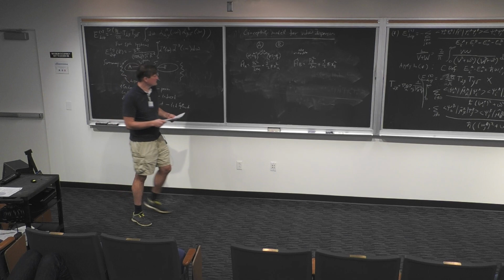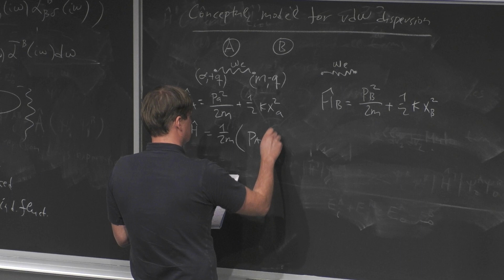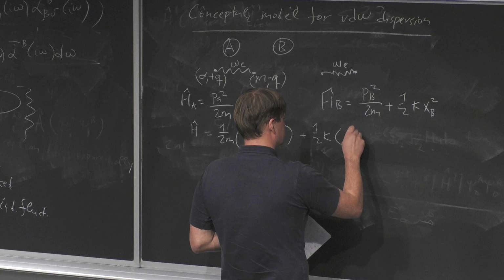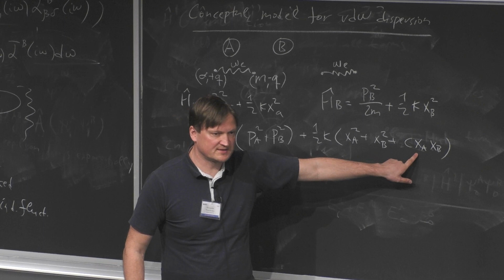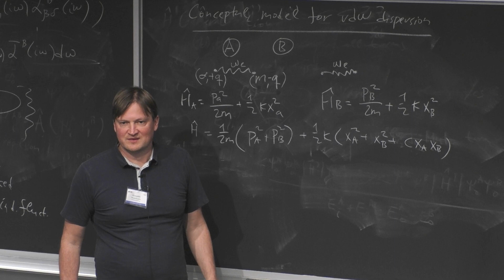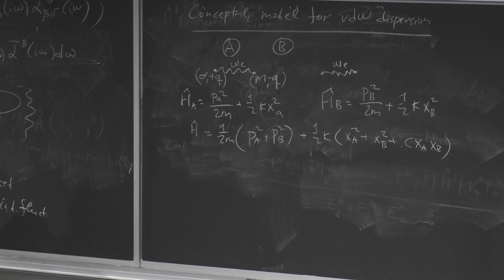And then the full Hamiltonian is this. That's P_B squared plus X_B squared plus C X_A X_B. So I have the separate Hamiltonians, right? Plus I add an interaction term. That's just a quadratic term with some coupling constant C. This coupling constant can depend on the distance between the two atoms. Okay? In general, if it's a dipole potential, it's just 1 over R cubed, right? It's a one-dimensional system. So, with some factors of charge and 4 pi epsilon zero.